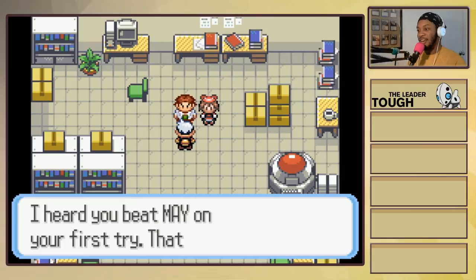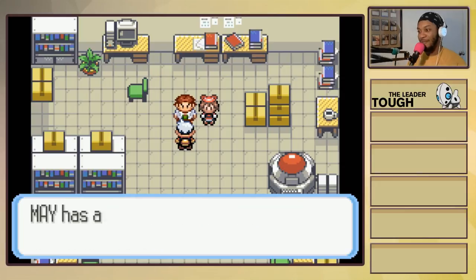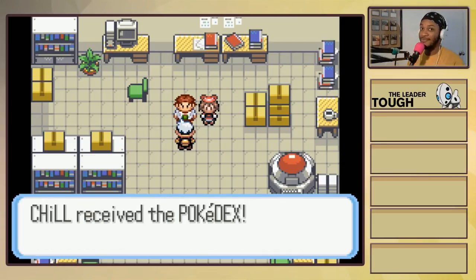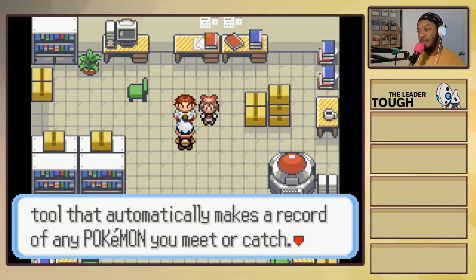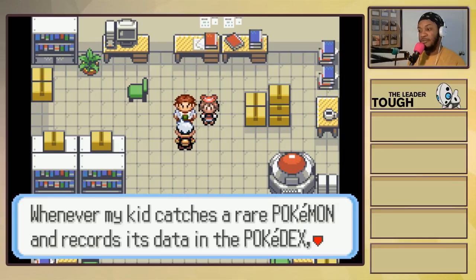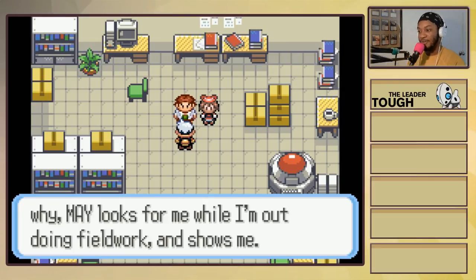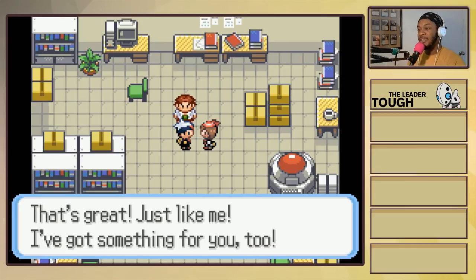Oh, hi, Chill. I heard you beat May on the first try. That's excellent. May's been helping with my research for a long time. May has an extensive history as a trainer already. Here, Chill, I ordered this for my research, but I think you should have this Pokedex. The Pokedex is a high-tech tool that automatically makes a record of any Pokemon you meet or catch. My kid, May, goes everywhere with it. Whenever my kid catches a rare Pokemon and records its data in the Pokedex, why, May looks for me while I'm out doing field work and shows me. Oh, wow, Chill. You got a Pokedex, too. That's great. Just like me. I've got something for you, too.